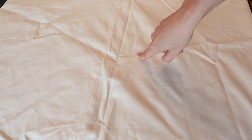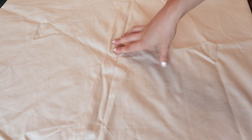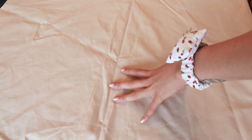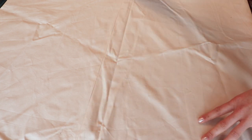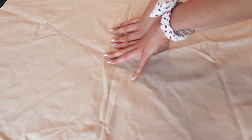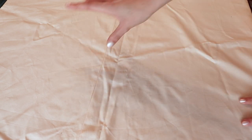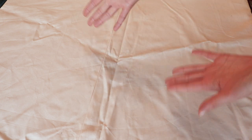So I'll use this old prototype to cut my pieces for the jacket, and it's a skirt, so the panels of the skirt are kind of cut unbiased, but this is the straight grain, this is the center back, so I know that this is cut on the straight grain. So I'll align my pieces with this, and I'll cut as much as I can from this old prototype, because that's a good usage of the fabric.